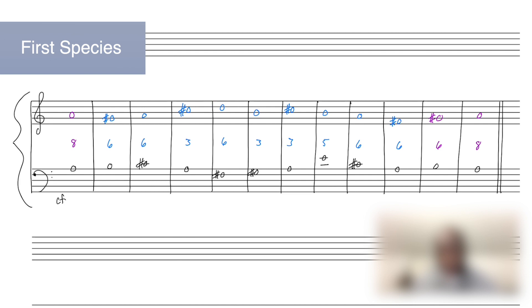Hey, I'm interrupting myself here just to point out one other detail here. Notice that the motion in my countermelody is primarily stepwise. As we mentioned earlier, we primarily want to use stepwise motion. In other words, just moving to neighboring notes up or down. You do see that I have a few leaps, but there's only a couple of them. And each of those leaps is a third. If I can avoid leaps, especially leaps larger than a third, I like to do that. That's not always possible, but in this case, I was able to get away with it. So again, just focusing our attention for just a second here on the fact that I have primarily stepwise motion, only a few leaps, and I'm keeping them as small as I can.